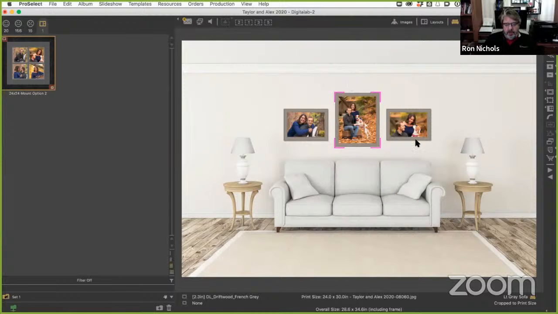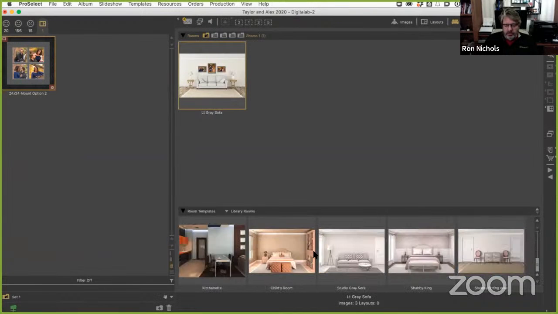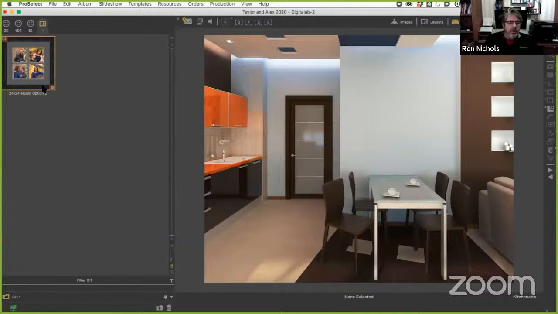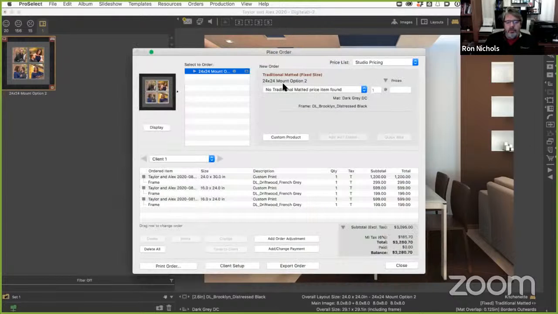If I want to put that particular one into a room, all I have to do is touch my T key here, go to my thumbnail view, and I can choose a different room that we want to show in here. Let's just go here, and then we're going to just drop this in. The client can see how that's going to look on the wall in a sized type of environment. Client says, yep, I like it. That's great. We're going to go ahead here and click this.